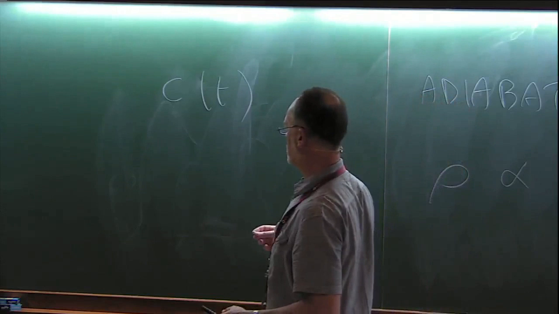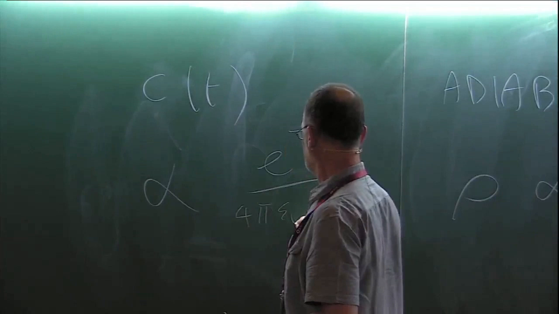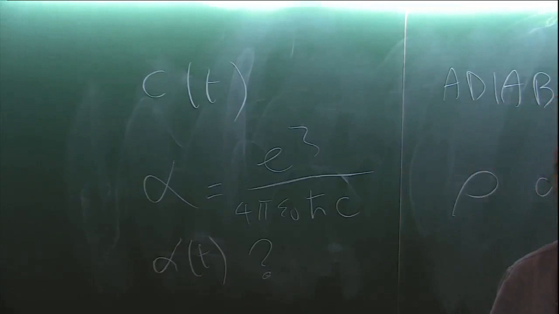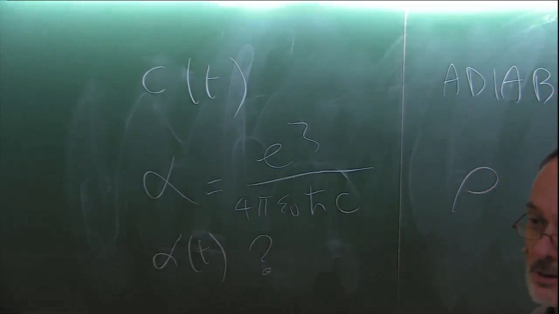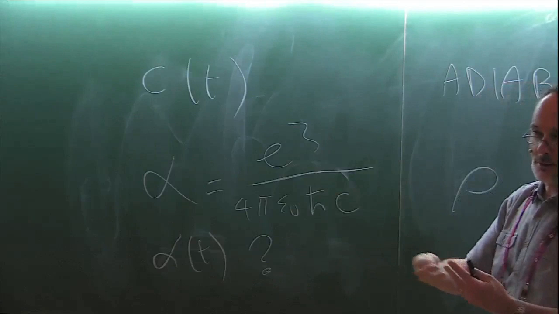So what it means is you have to look for dimensionless combinations. So you have something like the fine structure constant. So you can certainly ask whether the fine structure constant changes with time. And people have tried to do this just by looking at, actually quasar spectroscopy gives you a means of probing this, looking at fine structure lines in high redshift objects. If it changes, is that a change in c, in h-bar, or in e? You can't possibly tell. So you can only ask whether the dimensionless constants that enter change.